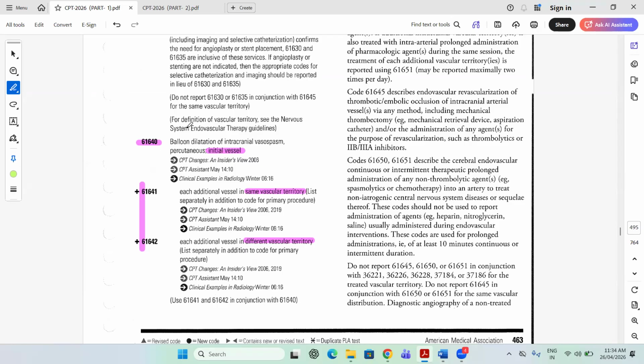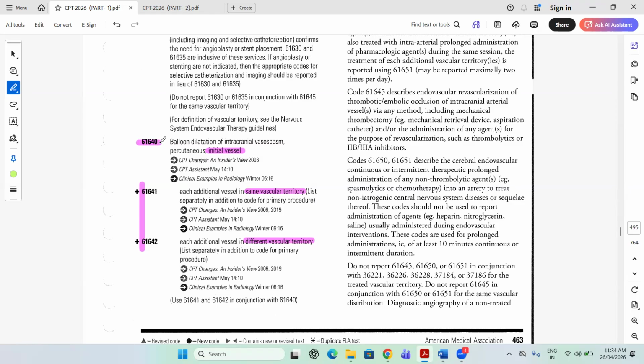What is balloon dilatation? I told you balloon dilatation is nothing but angioplasty. So when the doctor is performing angioplasty for any vasospasm, for any vessel supplying blood to your brain, and the vessel is in spasm, to open the spasm, if you are doing angioplasty in one single initial vessel, you use this code 61640.